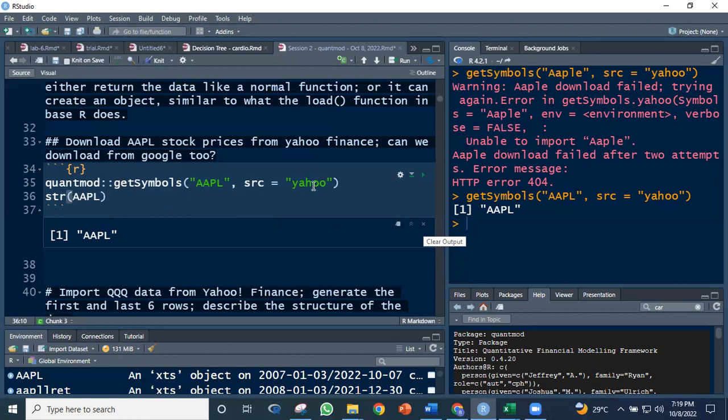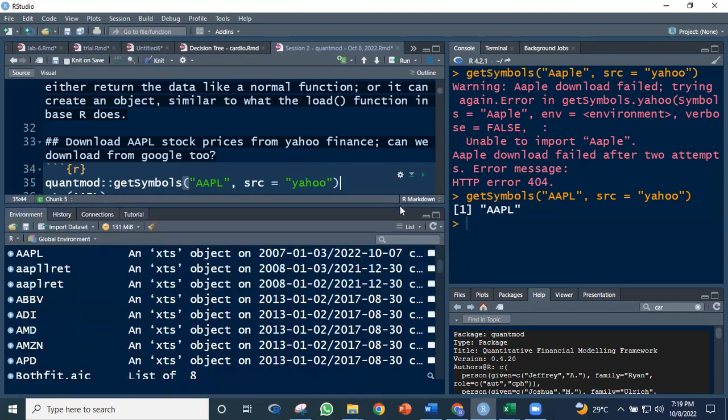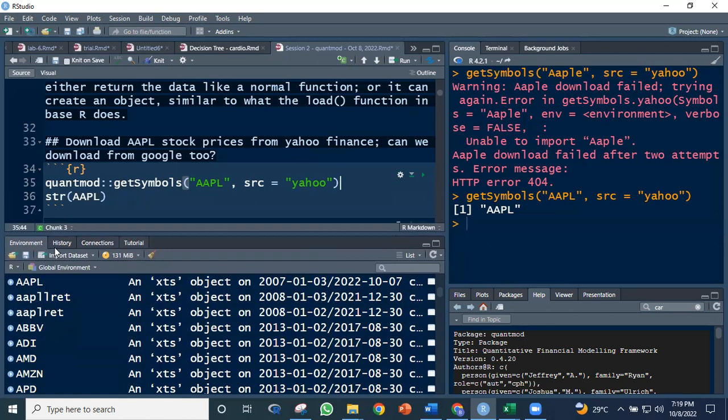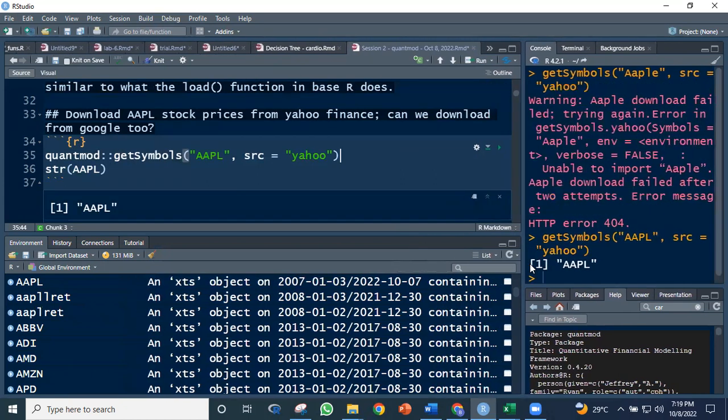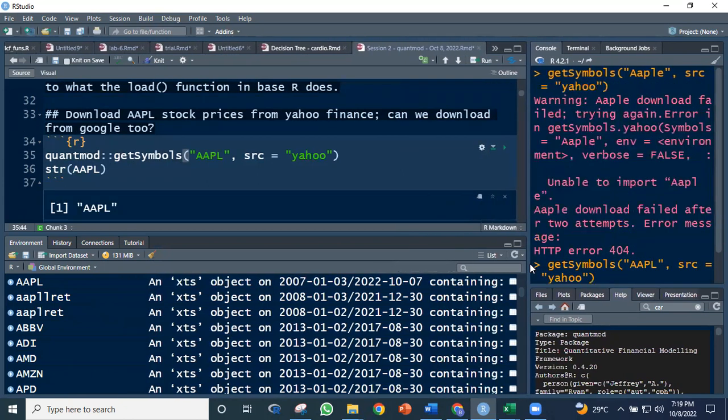Okay, so how do we know the data was already downloaded? Okay, dito nag-print siya, no? AAPL. That's first. Secondly, makikita mo siya dito sa environment natin. Okay, in an environment, we have here AAPL. So this is the ticker symbol of Apple. How will you know what the ticker symbol is sa internet? Pwede mo nang mahanap.